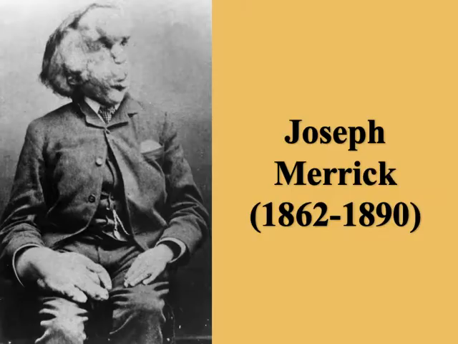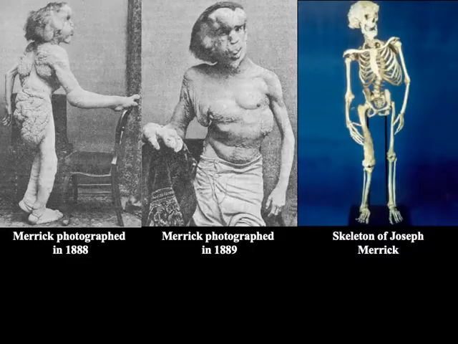We also see one of the more notable Victorian Londoners in Joseph Merrick. Joseph Merrick was afflicted with this horrible disease known as elephantitis, and for many years he was part of a freak show in which people would come and pay a small coin to laugh at him and to stare in awe at his deformity. And it is not until a London doctor takes him into his care that Joseph Merrick finally achieves any respect in Victorian London.